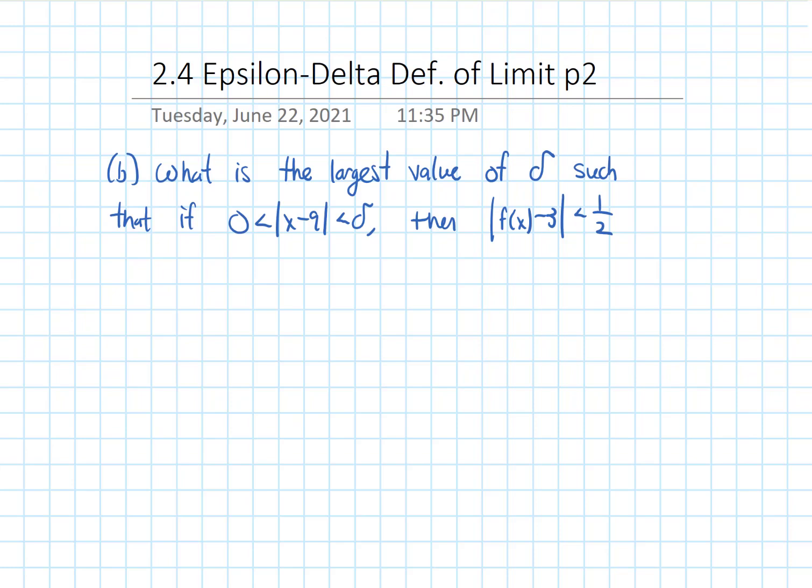All right, next I want to do part B of this example, which is almost identical. It's just we changed this number over here from a 1 to a 1/2. So we're making that distance smaller this time, that I can go in the y direction. So I want to begin by drawing a picture. I'll just set up the picture again, but then I want to give you some time to try this one on your own.